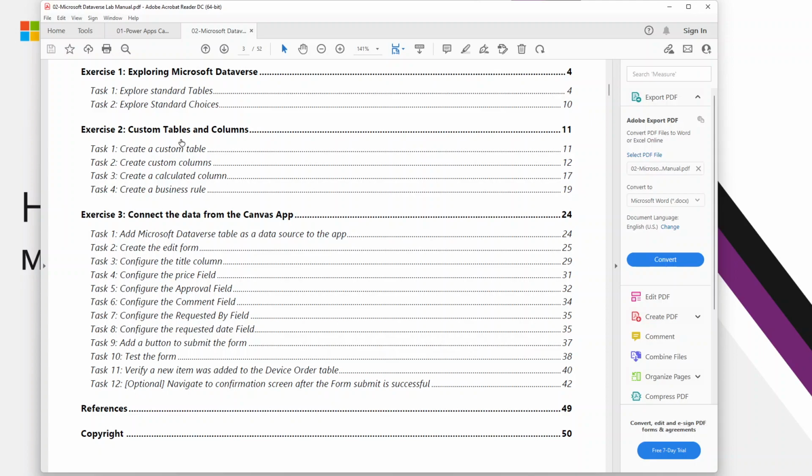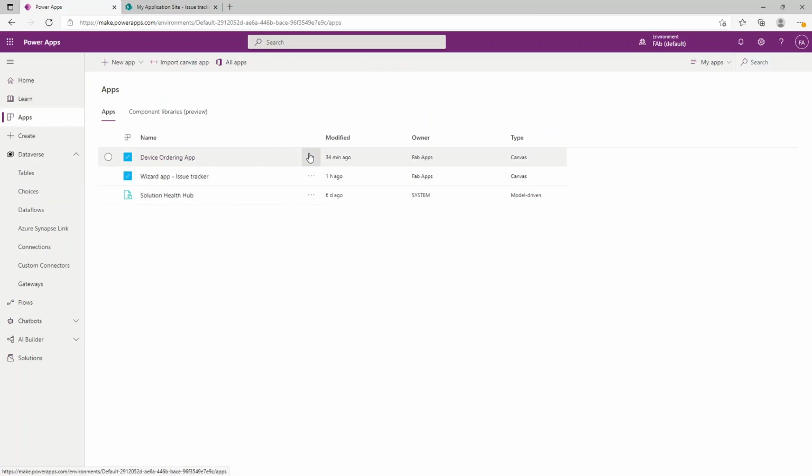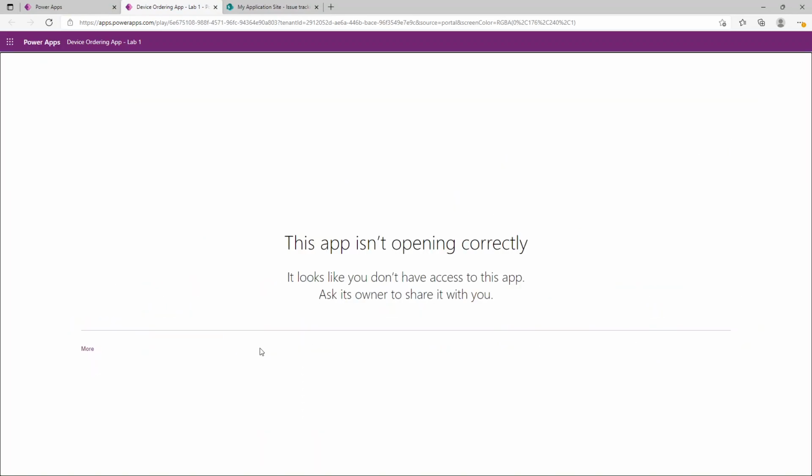This bit here is all around Dataverse. Once you've created those tables and choices and standard columns and things like that, you're then going to be connecting that data up to the Canvas app. What that feature will give you, the thing that you're building into the app, is the ability to compare.